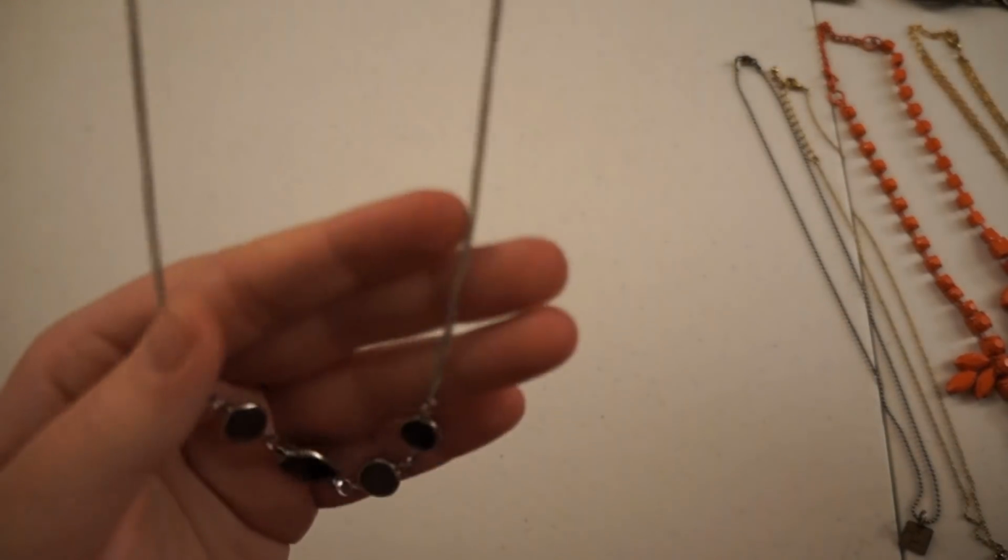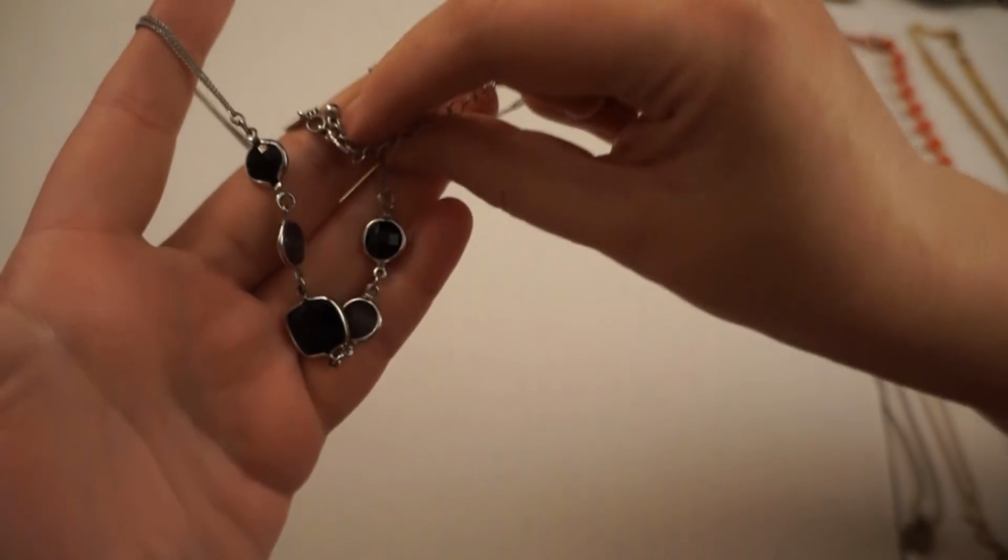Sorry about the noise. My cat's getting in a box across the room.